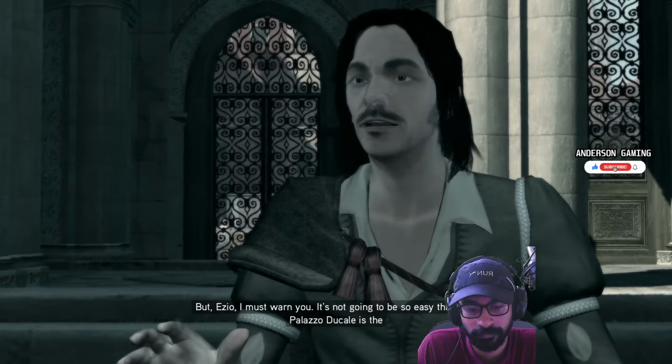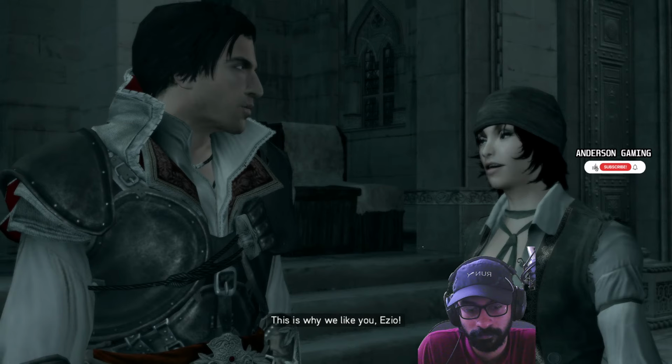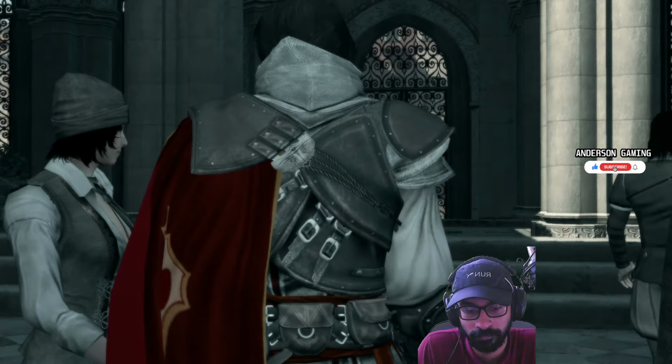It's not going to be so easy this time. Palazzo Ducale is the most heavily guarded building in Venezia. Nothing is impenetrable. This is why we like you, Ezio. Come, let's go take a look. We'll come up with a plan. Good business, let's do it.